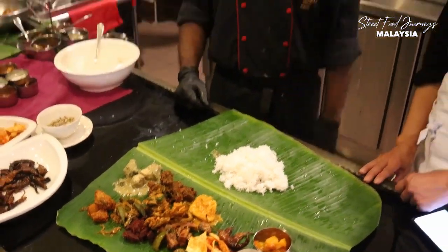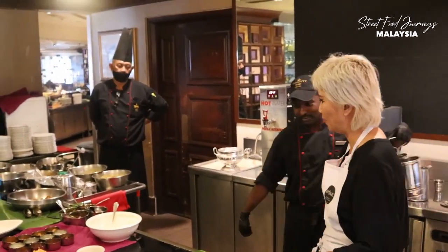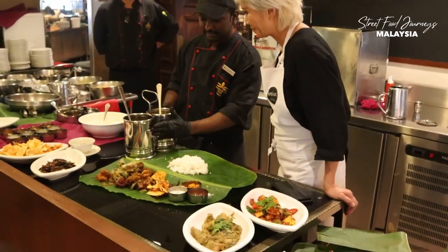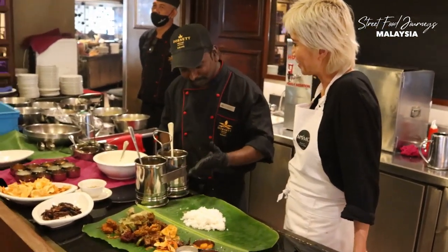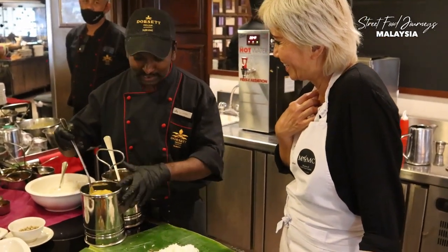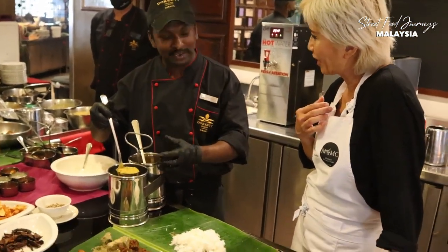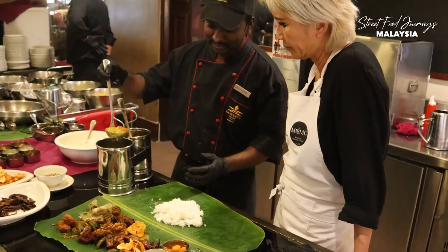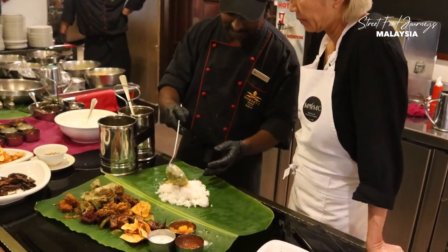This looks amazing. Gravy, dal. Gravy on the rice. Here I got a dal tadka and a pineapple yogurt gravy. Is this the same dal that you get with roti canai? No, different. This one is a mung dal, a small split one. That's vegetarian also? Vegetarian. You can have it as a curry, non-veggie, for the guest. So I'll just pour it in.